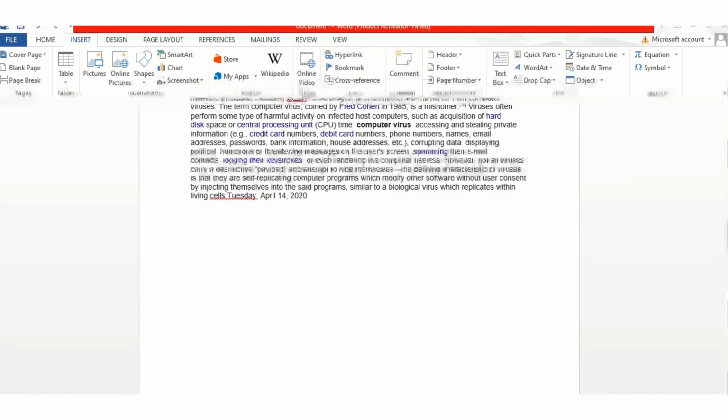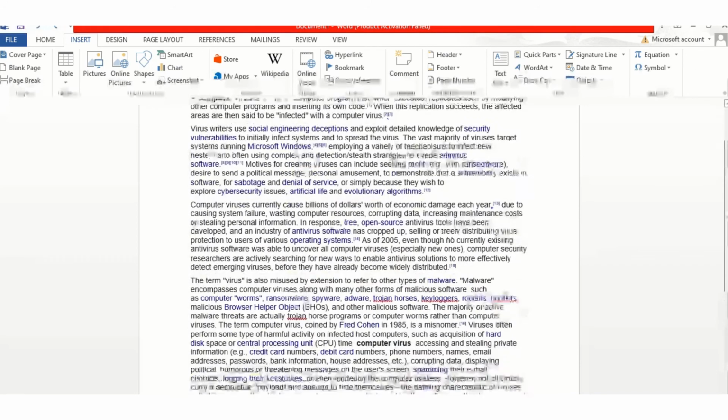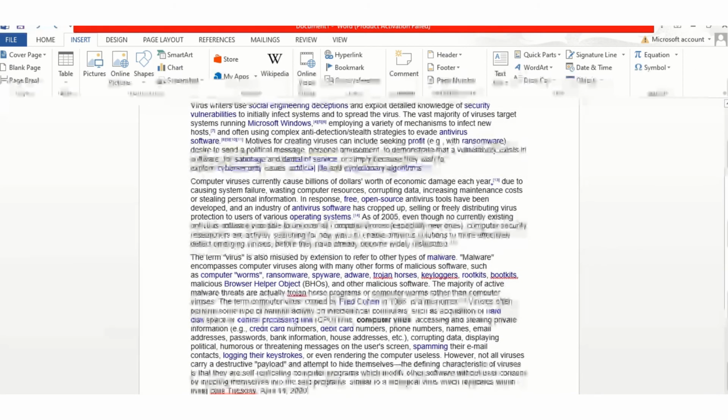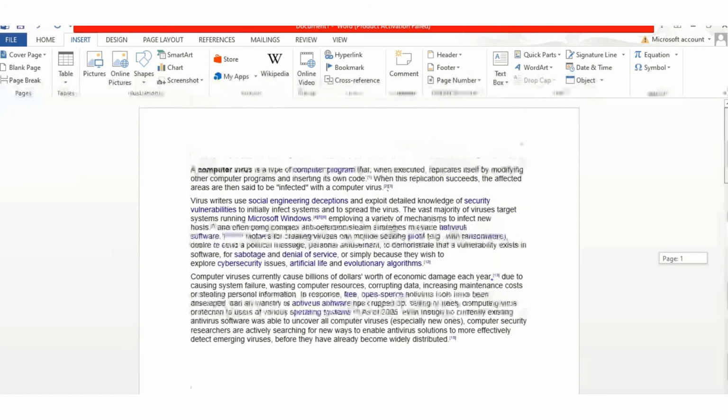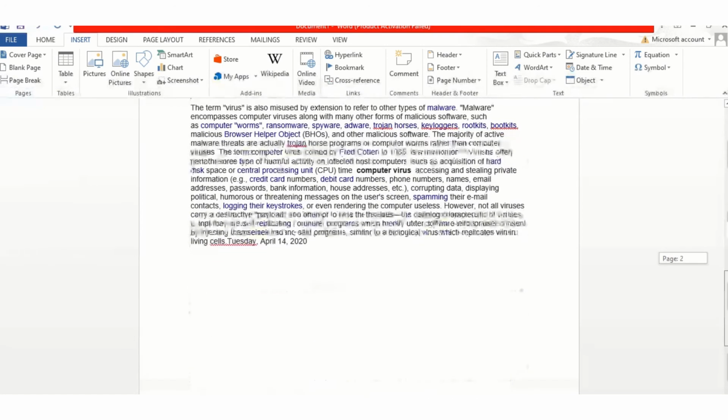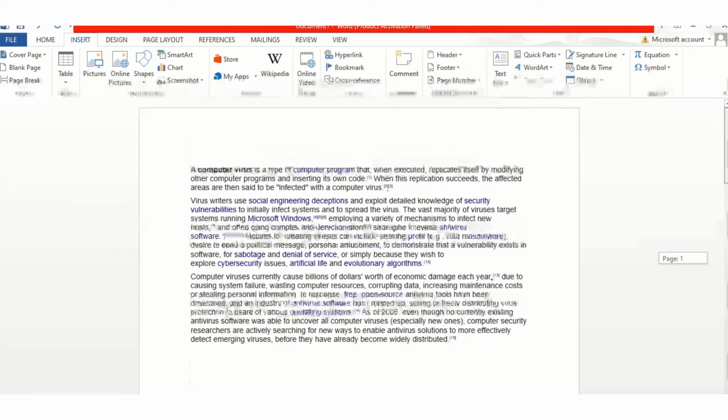So dear students, what is the purpose of page break? See, this is a page. I want this last paragraph to be on the next page. So I will bring my cursor here. Okay, and then simply in insert I will go to page break. You will see this last paragraph moved to the next page. Like this you can do these things.